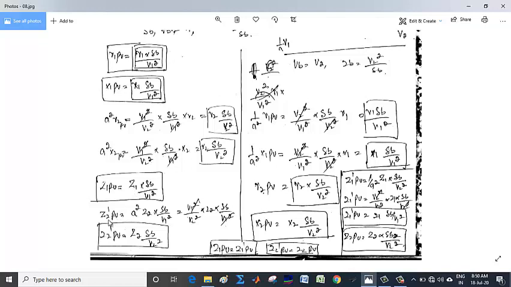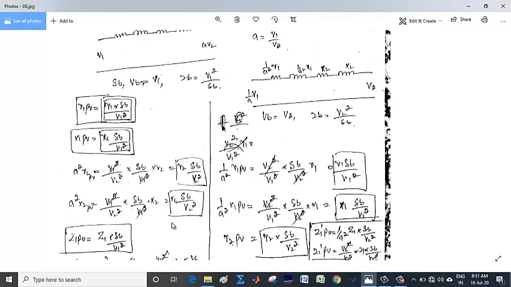So Z2 dash per unit will be equal to, in general, when we talk about this impedance, this is the individual R and X1. This is in combination, that's R1 plus jX1, or the root of this, whatever be the value. A square Z2, that is Z2 dash per unit, into SB1 by SB divided by V1 square, V1 square by V2 square into this, it comes out to be equal to Z2 per unit, that is referred to primary, will be equal to Z2 divided by SB divided by V2 square.